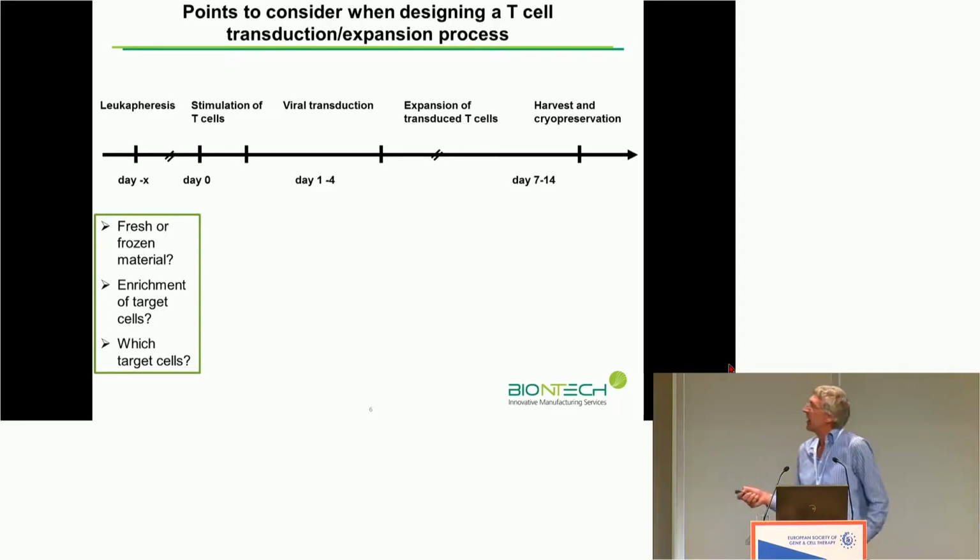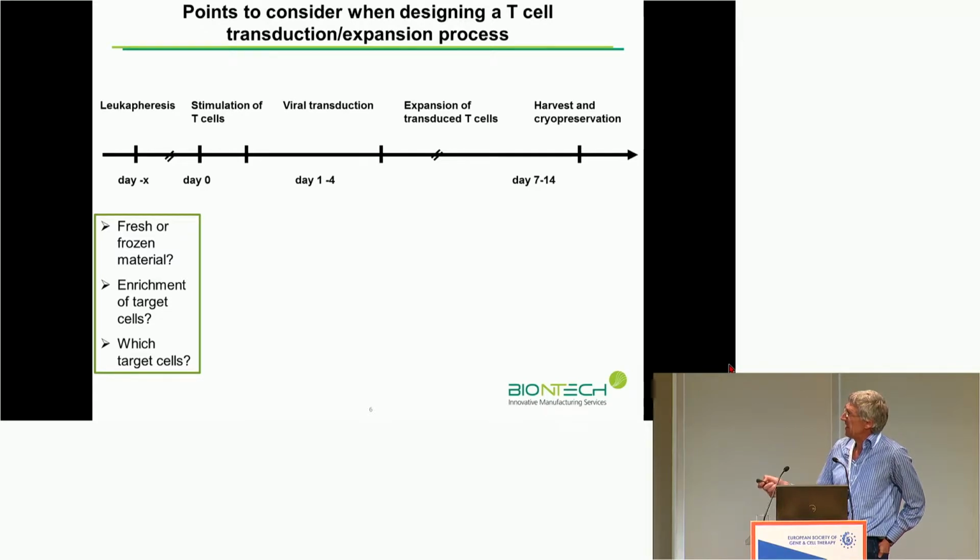Okay, this is a typical transduction expansion protocol for a T-cell therapy. So it all starts with the harvesting of the cell, which is normally done by leukapheresis. It can also be done by peripheral blood draw if fewer cells are needed, but normally it would start with leukapheresis. And then the cells are stimulated, either the whole cells or the T cells. And then viral transduction takes part, cells are expanded, and cells are harvested and cryopreserved.